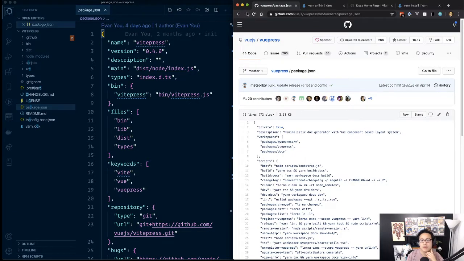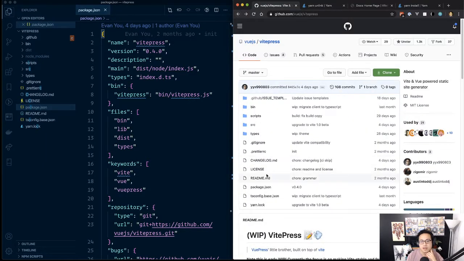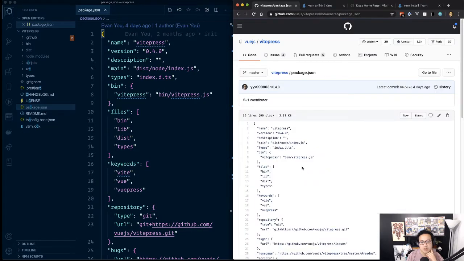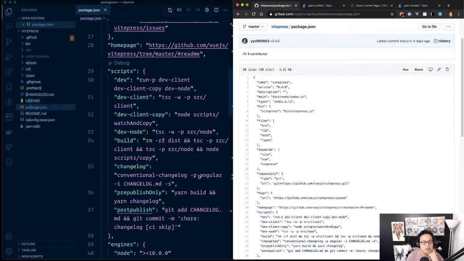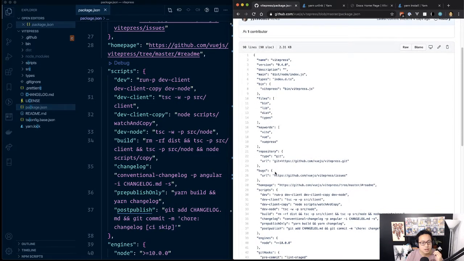So yeah, that's the first thing I thought was a little bit weird. So, oh, I'm looking at VitePress right now. What the heck? All right, here we go. Package. Yep, bin. Nope, that's right. Yarn build, yarn dev node. When dev runs client and dev client copy, what runs dev node?